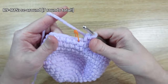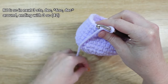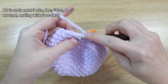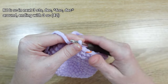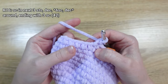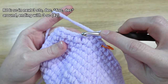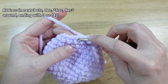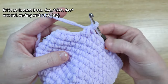I just wrapped up round fifteen and you can see I have quite a bit of work done. Starting round sixteen, we single crochet in the first three stitches of the round. Then the instructions show a DEC or decrease. To do a decrease, rather than making two stitches come out of one stitch like an increase, we make one stitch that takes up the space of two: go through the next stitch just as if single crocheting, yarn over and draw up a loop, then repeat in the next stitch — go through, yarn over, draw up a loop — then draw through all three to complete a decrease.